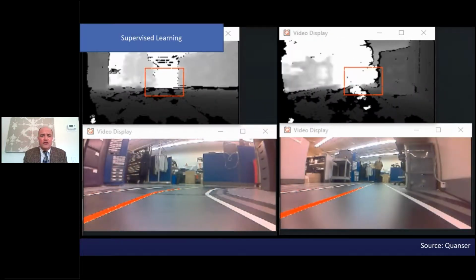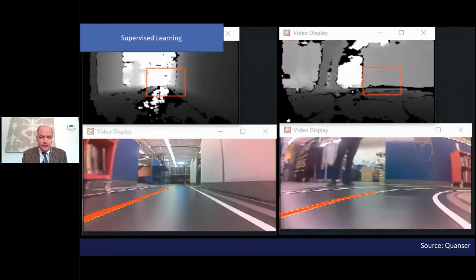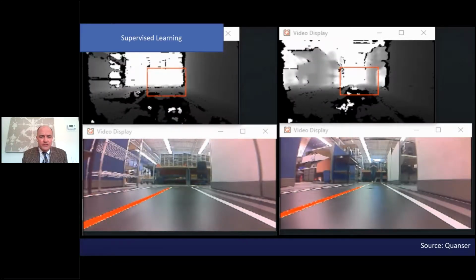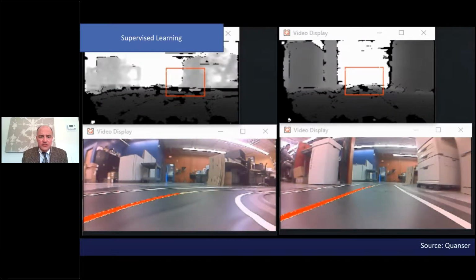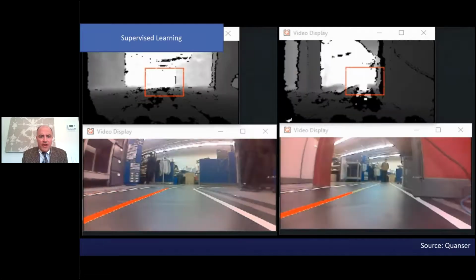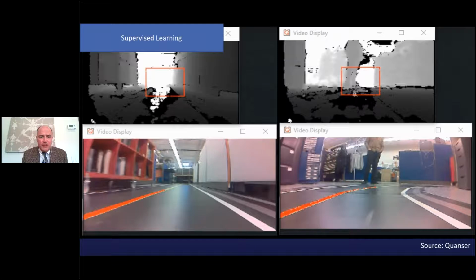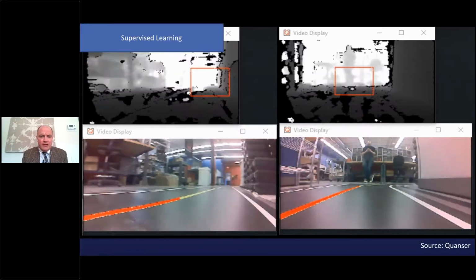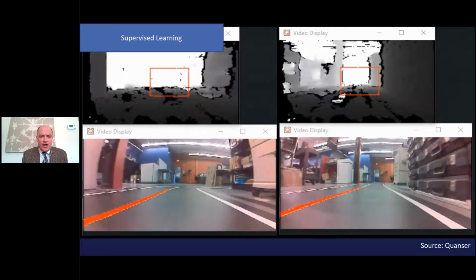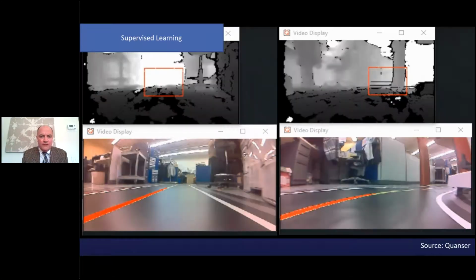So what you see over here on the left is a video, and that video is essentially that same Qcar that we saw a moment ago, and it is being driven, if you will, by an individual. So somebody has a remote control. They are steering that on a 1/10 scale track in their office and driving that Qcar around the office.